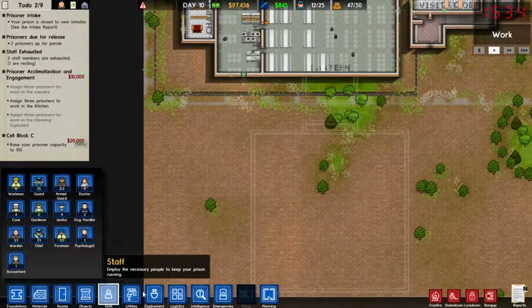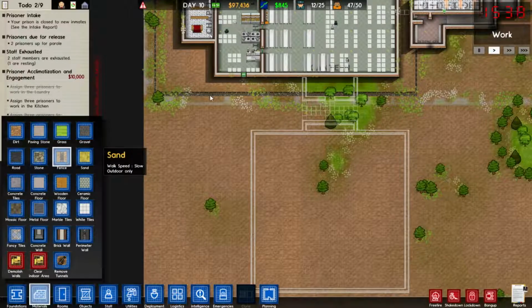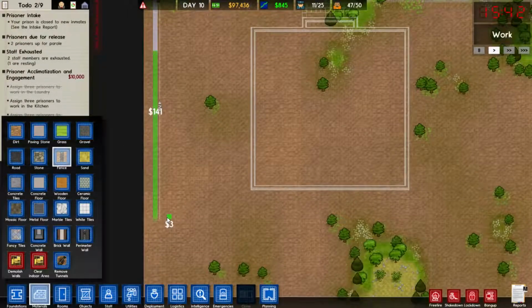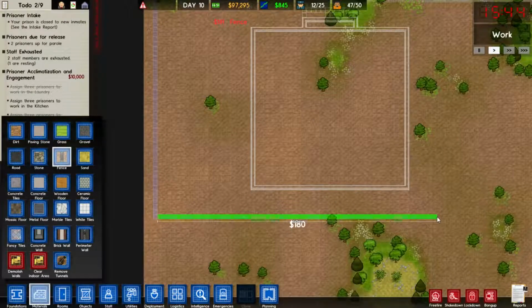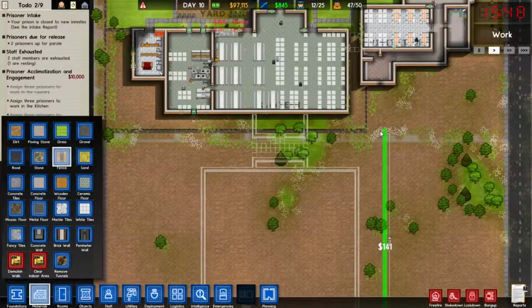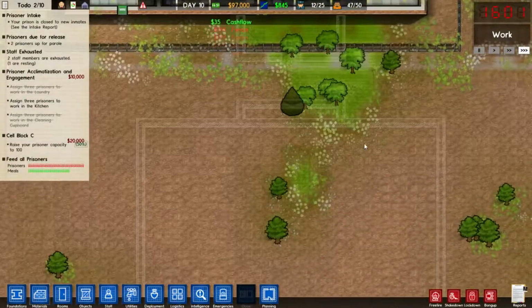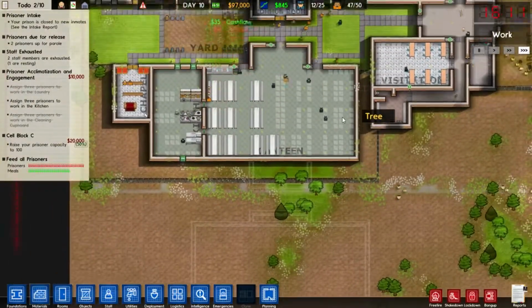So here's what we're gonna do first and foremost. We're gonna build fences all around this place, like this. Pretty exaggerated right now. We'll resize them accordingly if need be. Once we bought them, we can demolish them and then replop them without further paying.